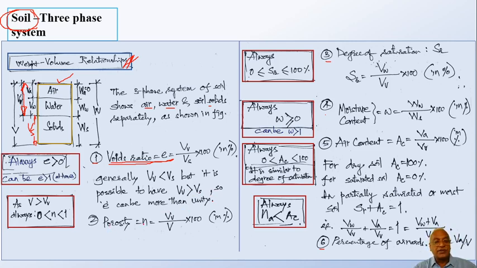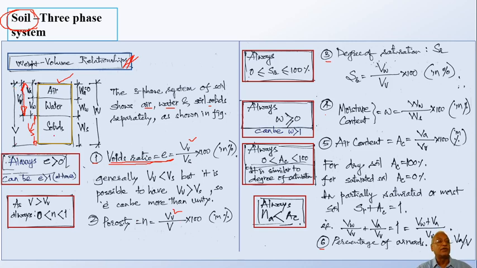Next is porosity. Now, porosity n is also a ratio. It is volume of voids once again on the top here. Here also volume of voids was there. Here also volume of voids is there. But the change is only in the denominator. In case of voids ratio, it is volume of solids, but in case of porosity, it is the whole volume.